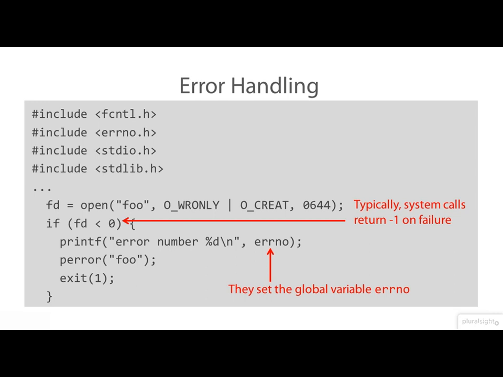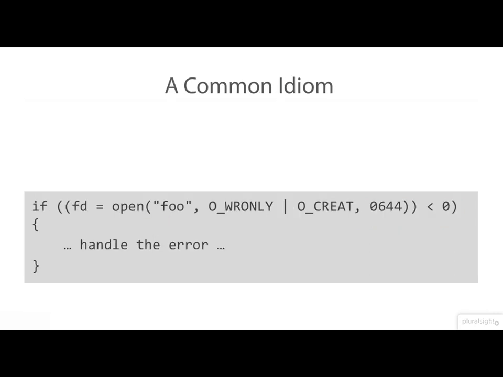The library routine perror is a useful little convenience routine. It prints out the text that we give it — 'foo' in this case — then a colon, and then a message corresponding to the current value of errno. Basically it uses errno to index into a table of predefined error messages. Now, because in C an assignment statement also returns a value — that is, the value being assigned — it's common to see the system call and the error test combined into a single line of code. This perform-assign-and-test idiom is extremely common in C code.